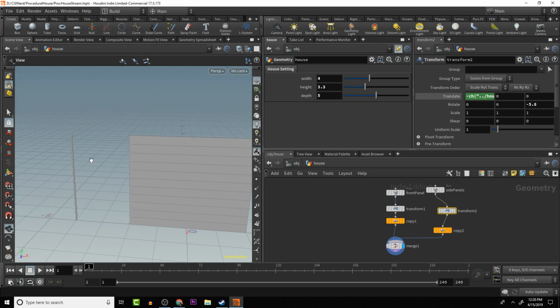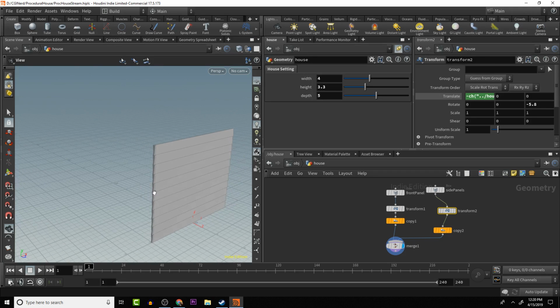And it's moved double the amount that we needed, so all we've got to do is multiply it by half. So times 0.5. And there we go. It's positioned right on the side there.